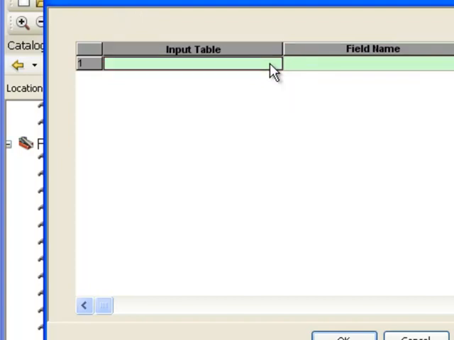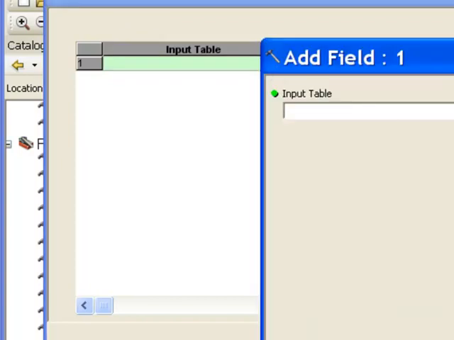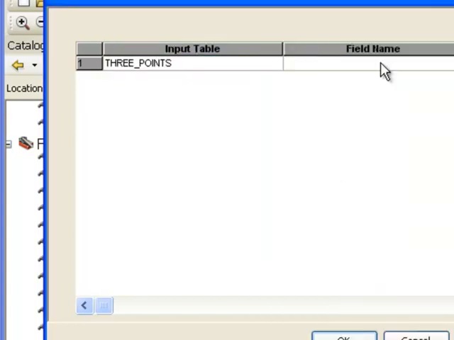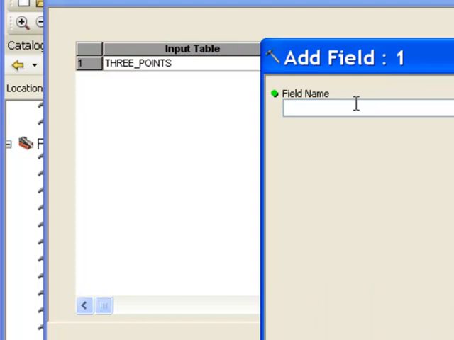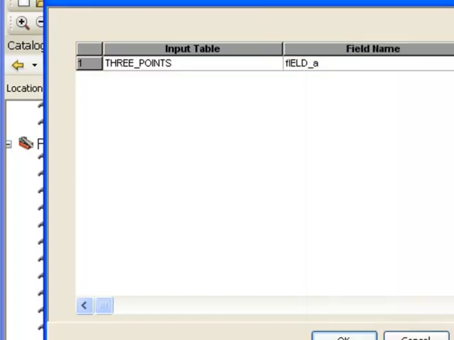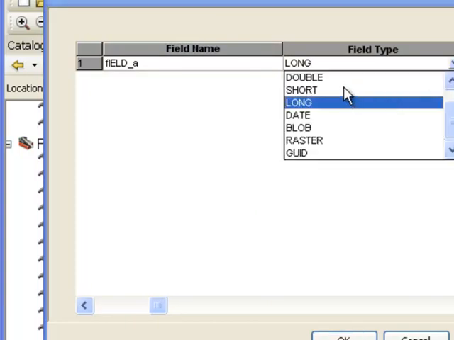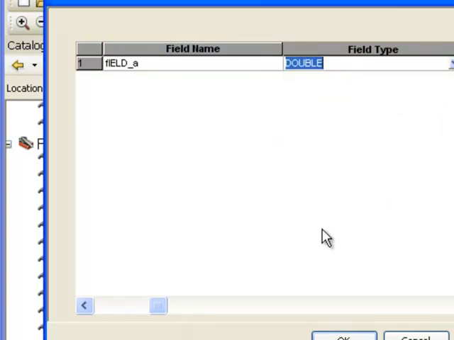So then basically what we could do is specify our input table is our 3 points, and then the name of our field. So I'll say my first field will be field A. And that will be a double precision field.